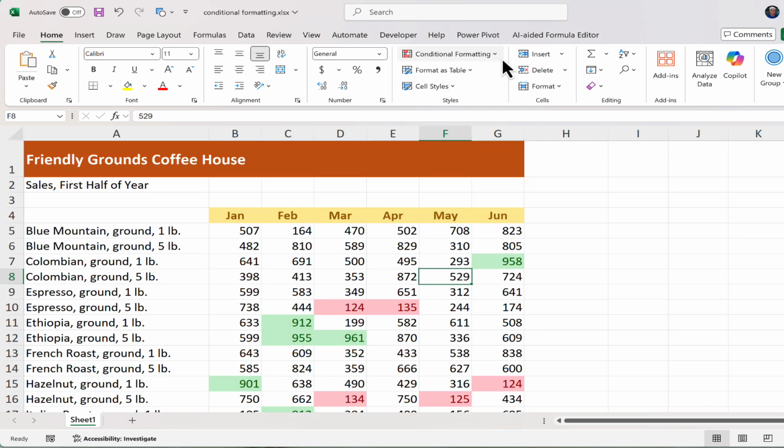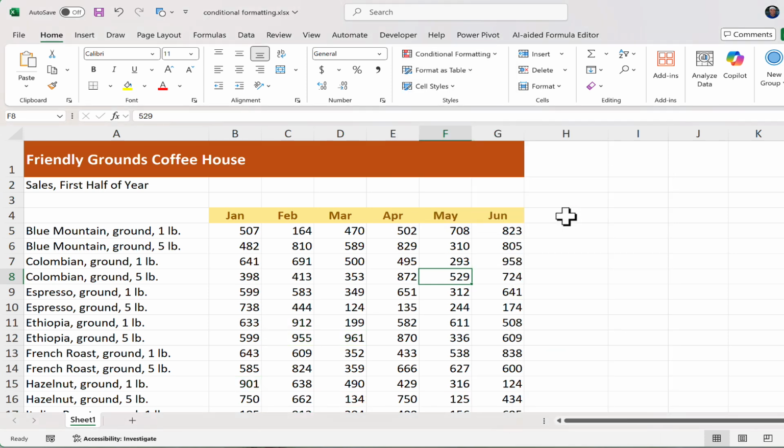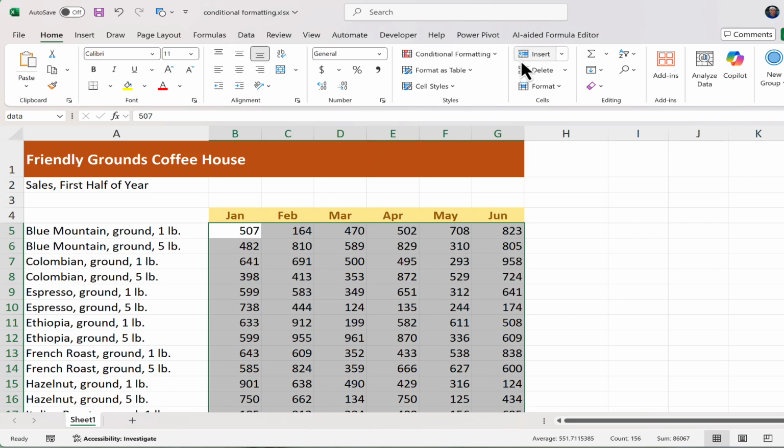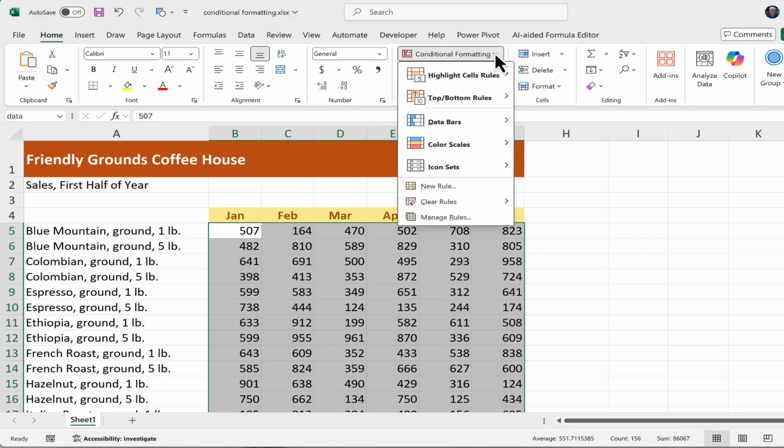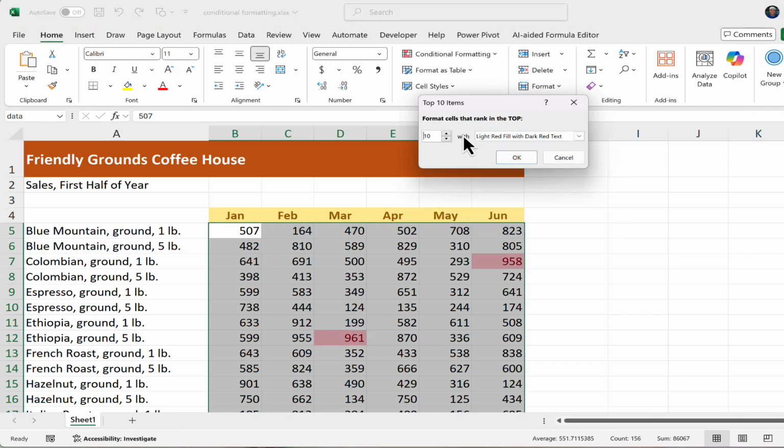So I'm going to go up here and again, clear rules from the entire sheet. I'm going to reselect. So I will go back to conditional formatting, and instead of doing comparisons, you understand how these are all working. I'm going to go to top and bottom rules. This is pretty cool. So I'm going to look for, let's say, the top 10 items. Now, it doesn't have to be 10. I could make that 12 or 8, whatever. So let me bring that down to 8, the top 8, and I'm going to make that green.